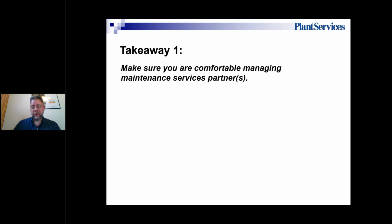We all know that people can engage in certification and training and get themselves up to speed on new technologies. But what we're seeing on plant services is that there's a certain time element here where sometimes gradual certification and training is not the best option where you need help now. So if you're not already comfortable developing these conversations or working with your teams to make sure they can have the conversations, that's one thing we'd recommend: make sure you're getting comfortable with this kind of a relationship.